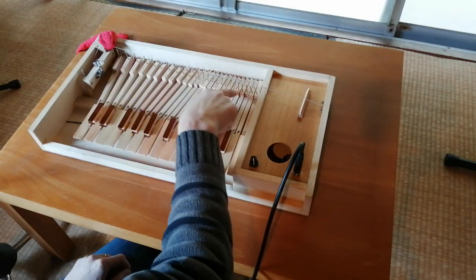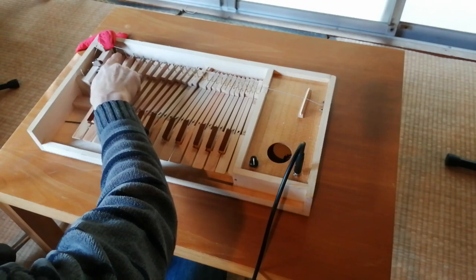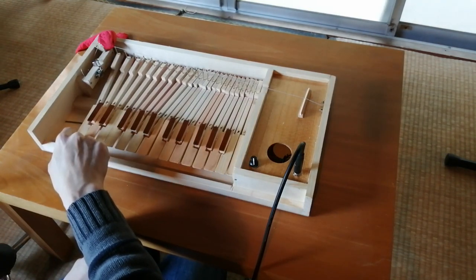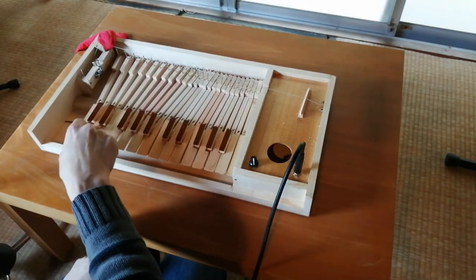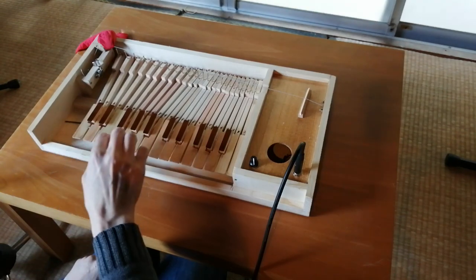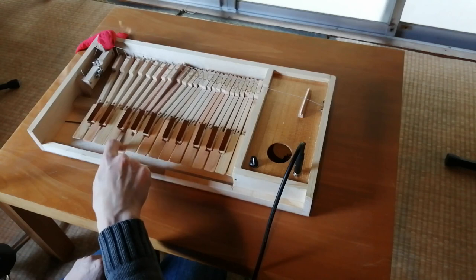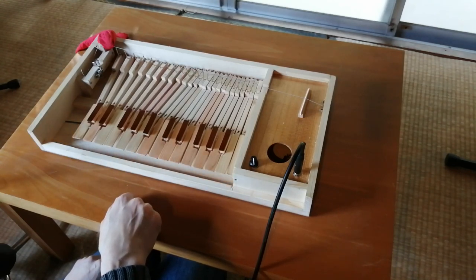Like any other clavichord, each of these keys has a piece of metal attached called a tangent, which when it strikes the string it's like hammering on on the guitar. And then when you release it, this cloth around the string damps it automatically. You can hear there's still a little bit of key bumping going on through the piezo pickup — I've managed to EQ quite a lot of that out. It's even bumpier without the EQ on it.